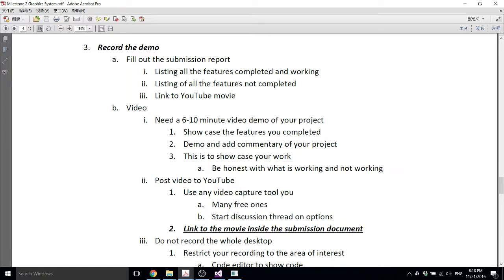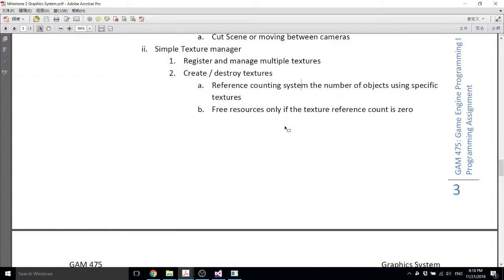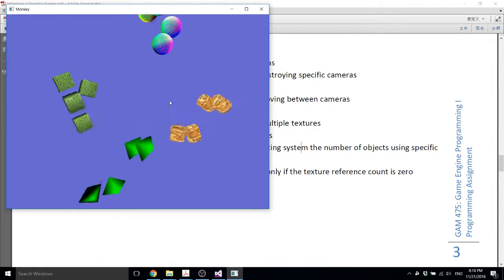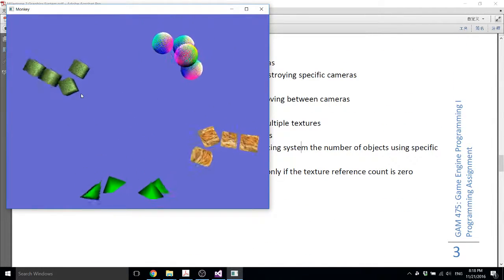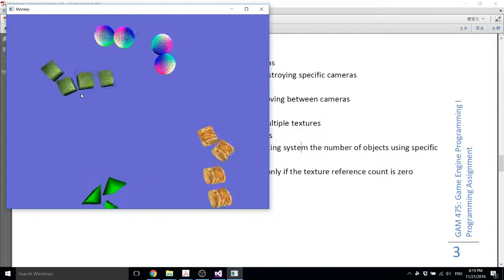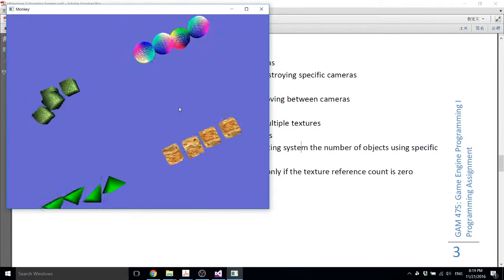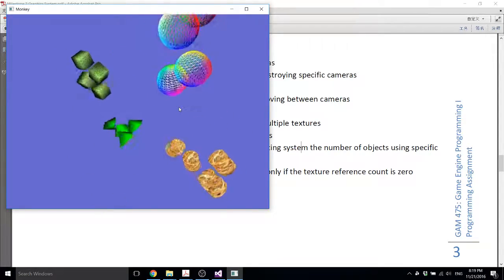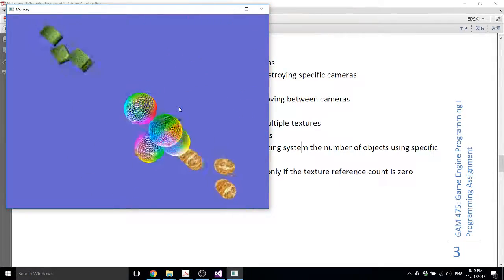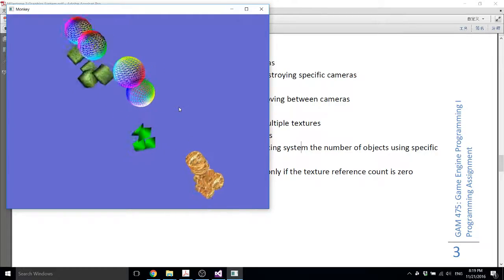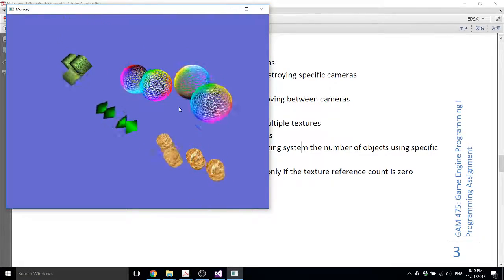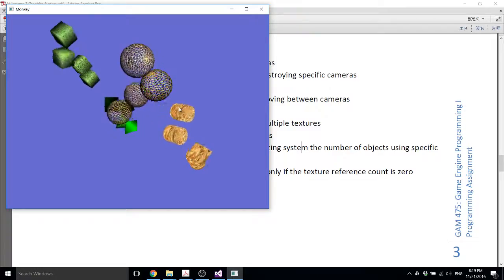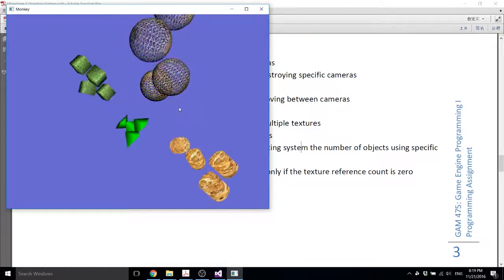Another thing is that I can not only change the texture, I can also change the shaders. Look at these spheres here. If I press the A key on the keyboard, I can swap the shader.